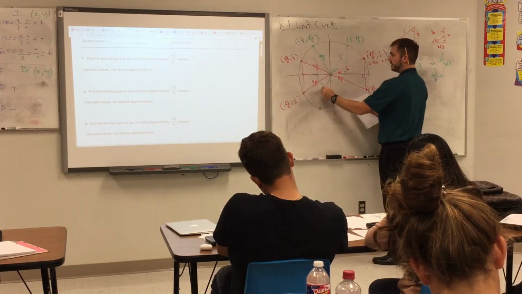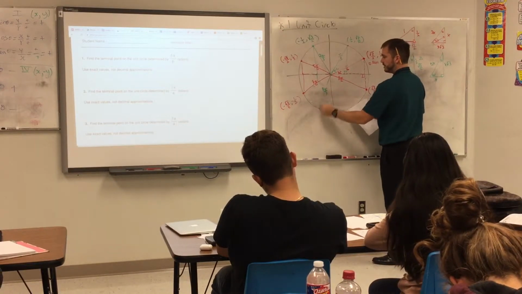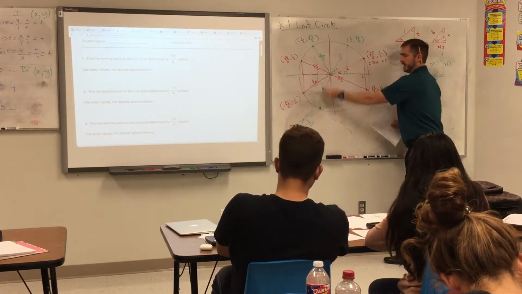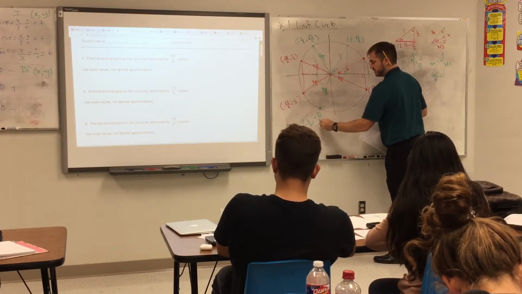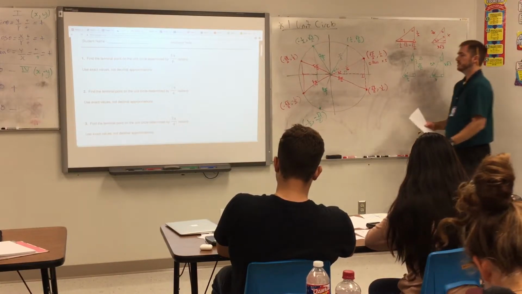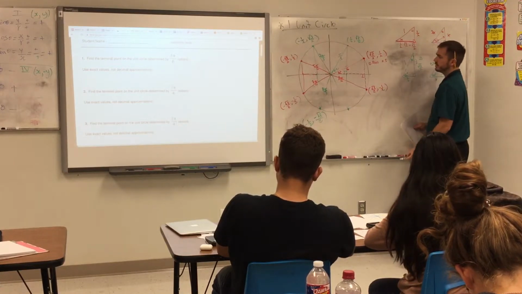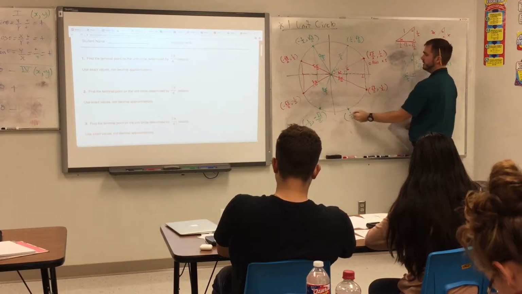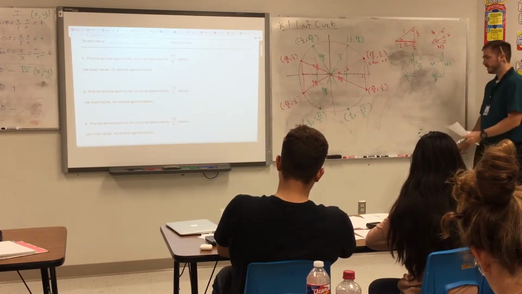Third quadrant rather. 4 pi over 3. I kick over to the left the same as that one did, so negative 1/2. And I'm kicking down the same amount that one kicked up, so this is going to be negative square root of 3 over 2. And then fourth quadrant, kick over to the right, same as that one did, so 1/2. And then this kick down, negative square root of 3 over 2.